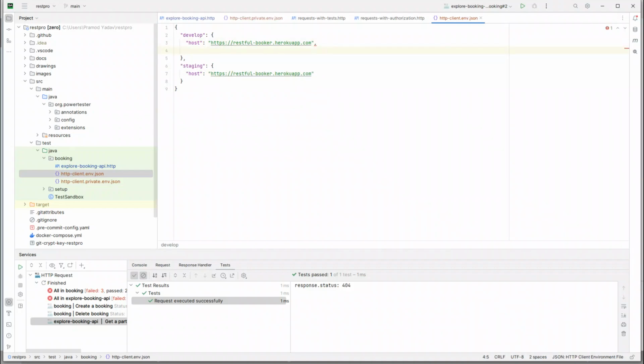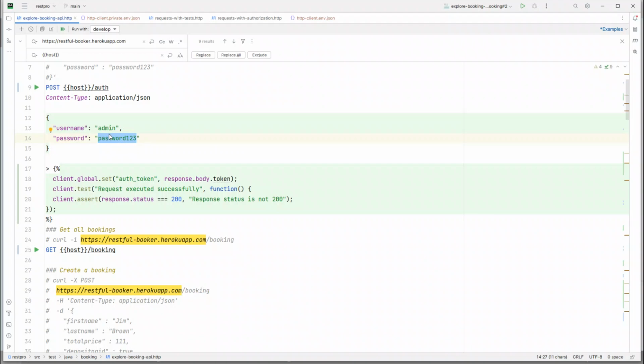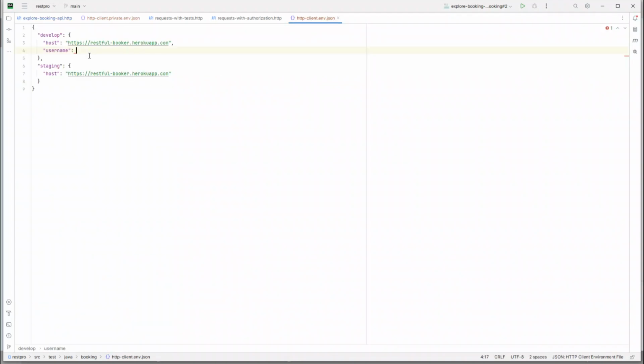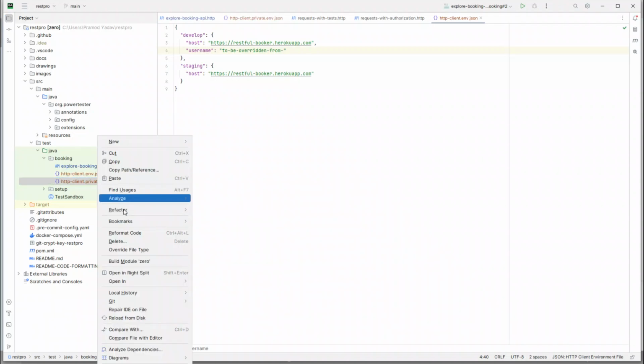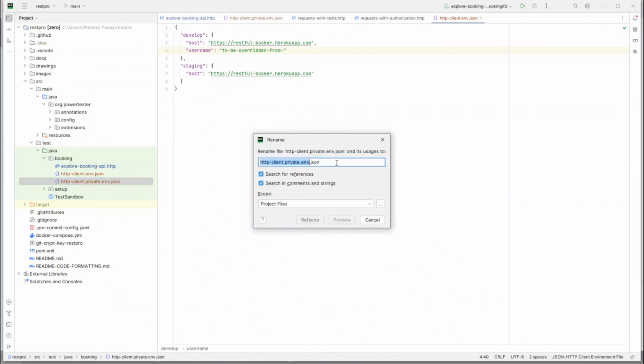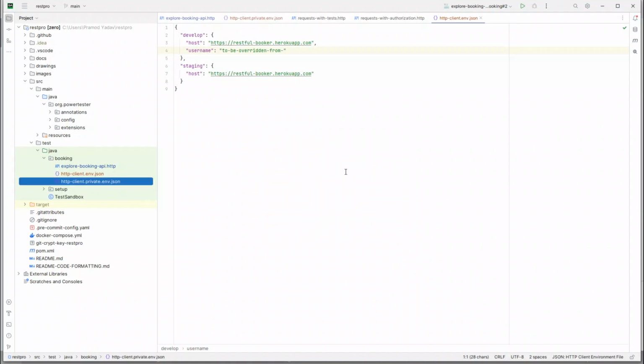So let's say if I add username, I don't want to add it into the global config file because we know that this is something that we want to check in. So I want to say to be overridden from, and let me do a refactor, rename, and copy this file name, right?